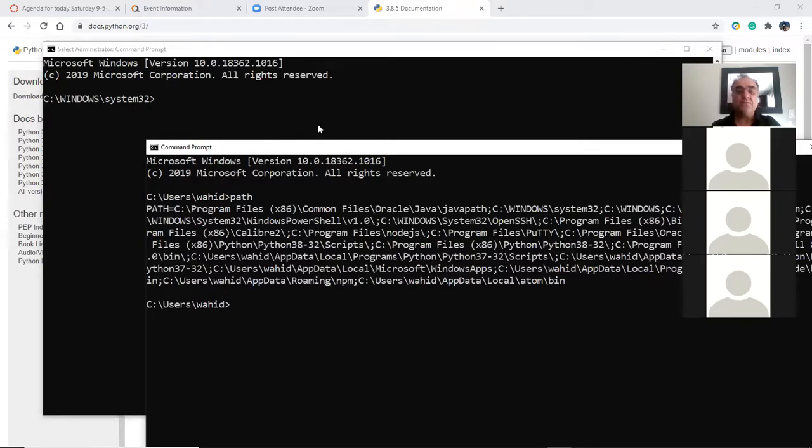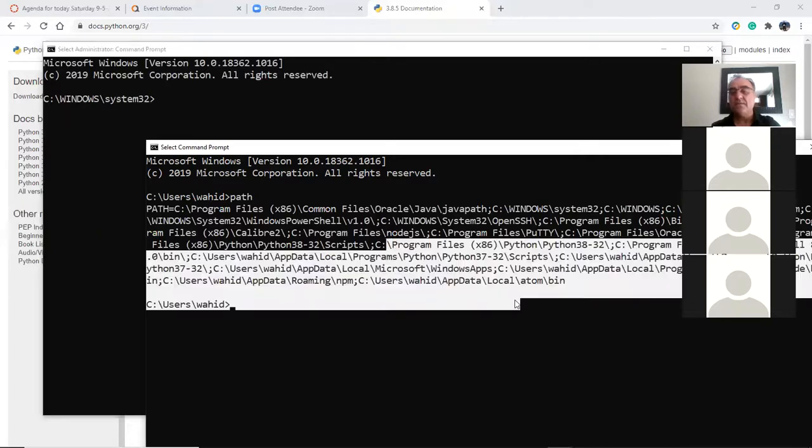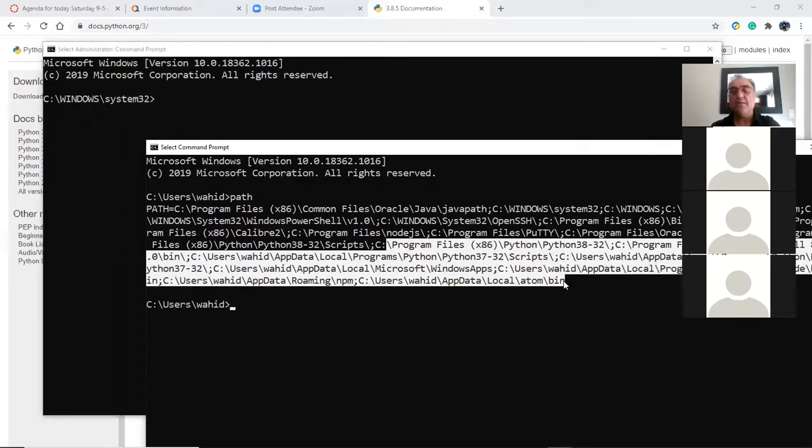The reason is back to original is because on the control panel, under the system environment variable, I have already said that these are the path to be added in addition to whatever is on Windows. And so this is already on the system. On Unix, this would be on your .bash or csh and /etc/profile files. So this automatically comes in every time you open a command prompt or a shell prompt.